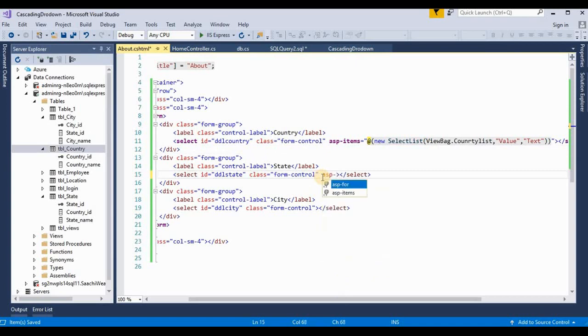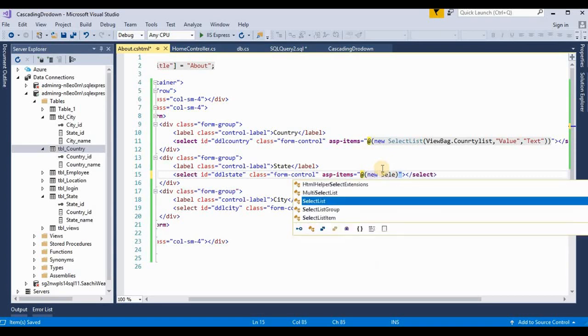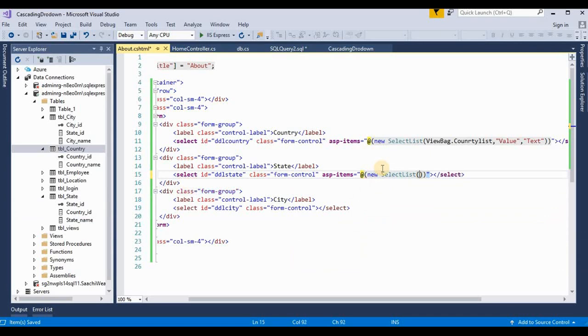We also write the same things for the state dropdown. It's a new select list, but here we write string.empty because this is not containing any values.